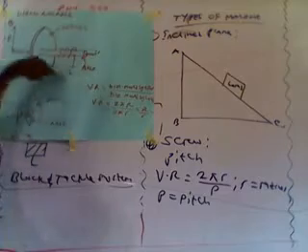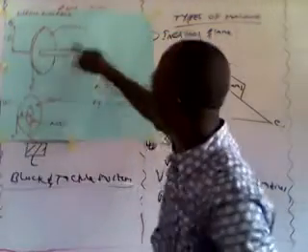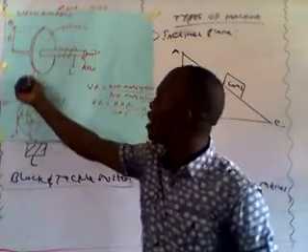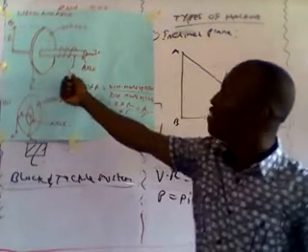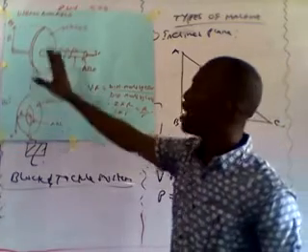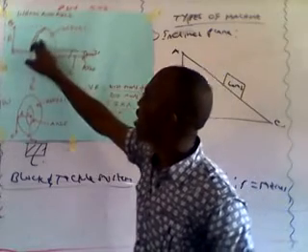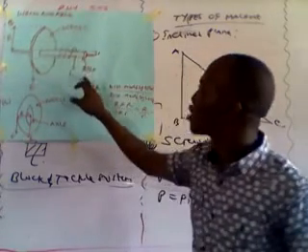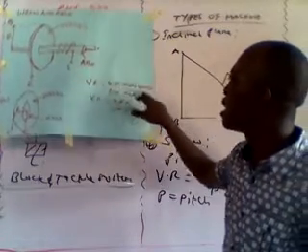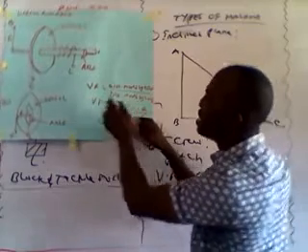It's on the axle that the rope is wound round, so that you apply the effort on the wheel in order to lift the load from anywhere you want to lift it, maybe the well. So for any typical wheel and axle, it must have the wheel with a larger radius and the axle with a smaller radius, so that its velocity ratio, the distance moved by the effort over the distance moved by the load, is now given by what?